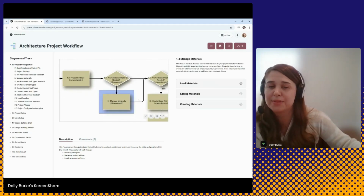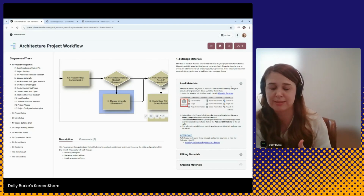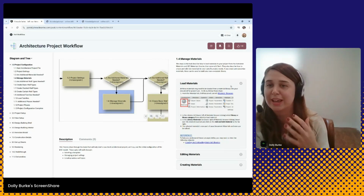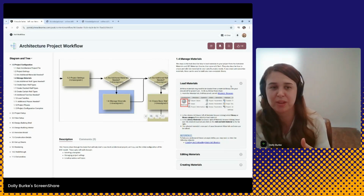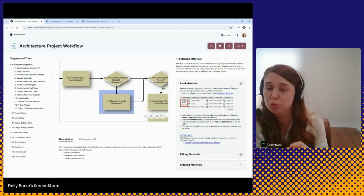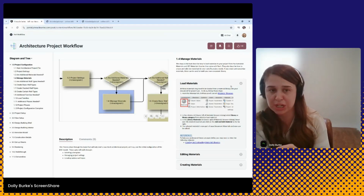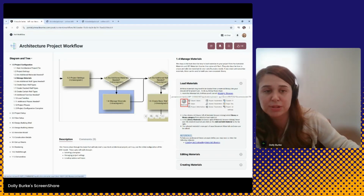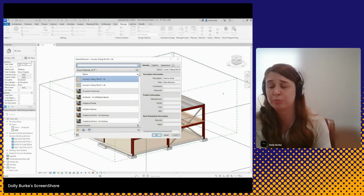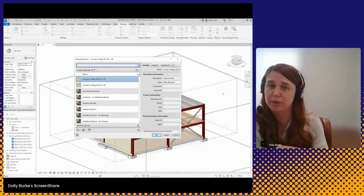But when I click in the steps, that's when the details of what I need to be doing or how I can complete the step will appear on the right-hand side. So essentially, users are reading through the text to get information on what they need to be doing. Within the text, there are some helpful links, one being a tool command link. In this instance, I do have Revit open on my machine. If I select the material browser link, it's going to take me into Revit and open that material browser window for me so that I can complete the step in the process that I'm following along to.